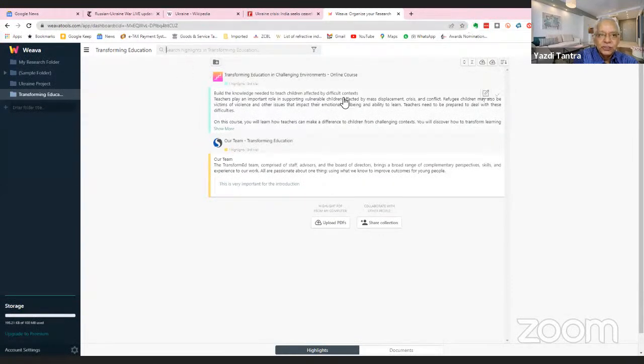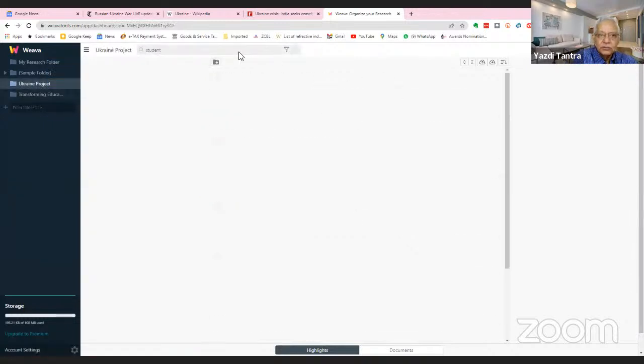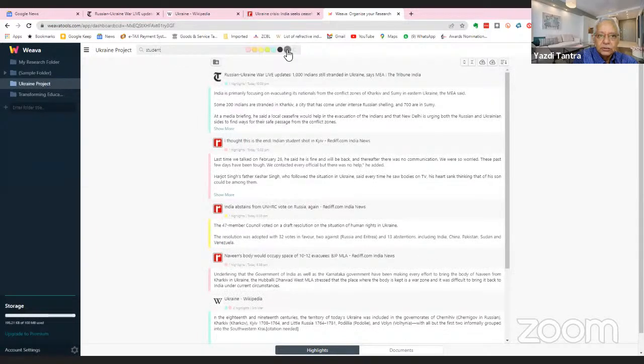And then you can do search within all that you have collected. If you say student, then you can look for something within a particular group. Let me see, in Ukraine project, there can be something called student. So filter all the things which have student in them. It is searching. This is very useful because it is actually scanning an external website and giving you extracts out of it, which you can ultimately export.